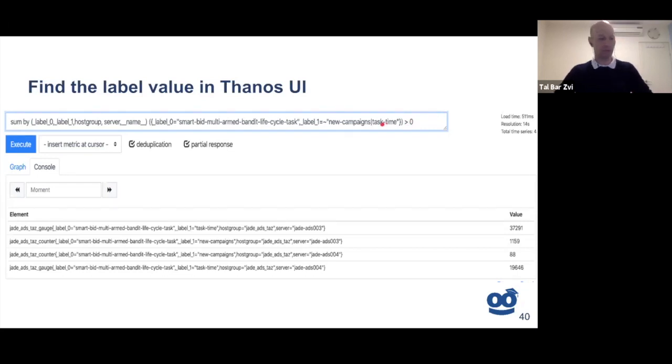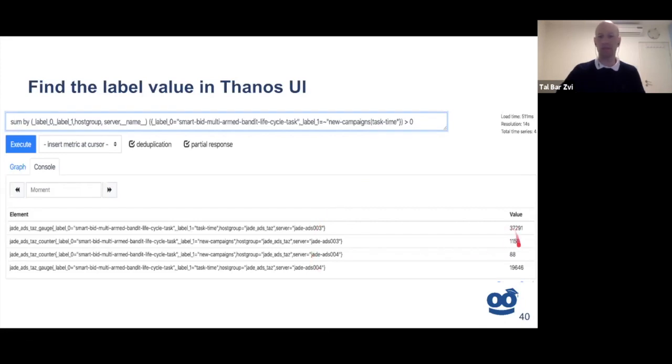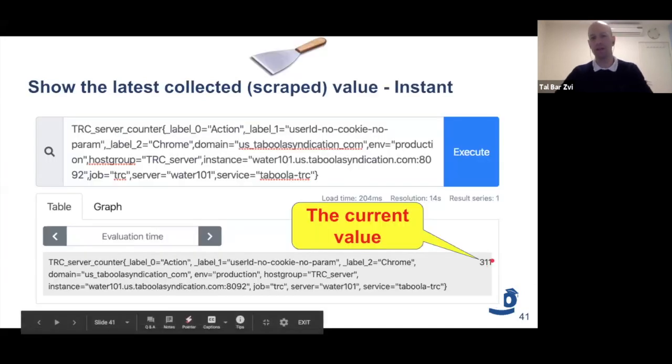And I also used this regular expression: give me either the value new campaigns or task name. That's a regular expression. So I got a new vector with 4 items, and that's a new instant vector with its own values. It shows the value right now in this instant.